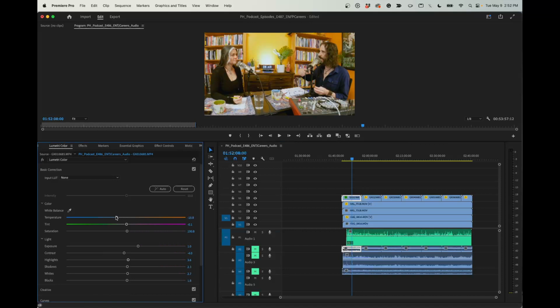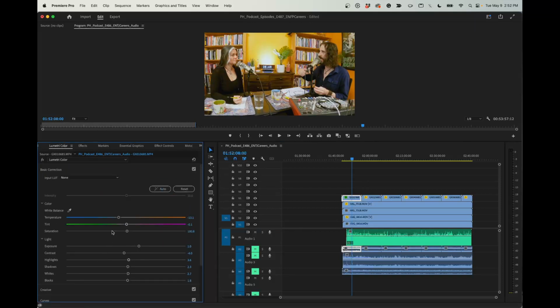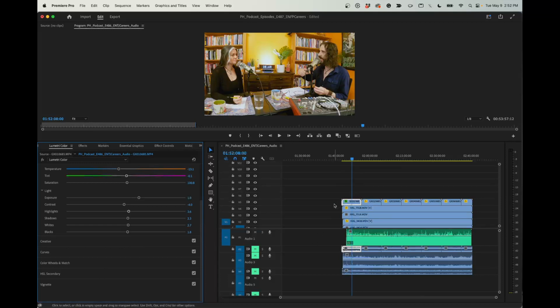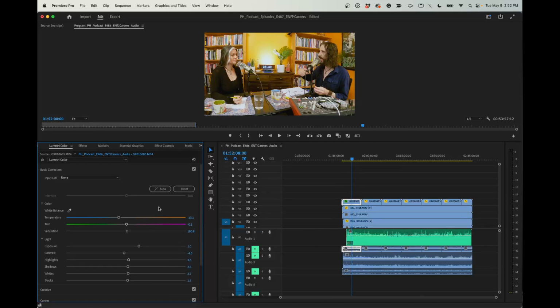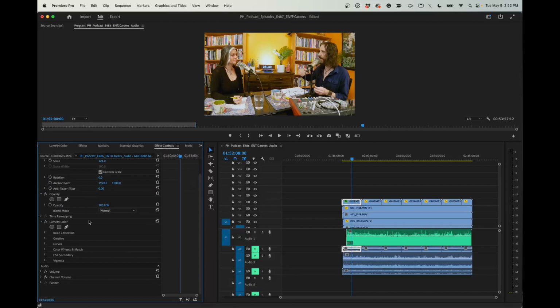There's more detail you can get into with the HSL Secondary and stuff like that, but for the sake of time, because I have to do so many of these, I'm not necessarily going to get into those details. But if you want to look up how to use the HSL Secondary to do better frame matching, you certainly can. And I know Premiere has some stuff related to frame matching, but that's just not something I use. So again, you can do a little research if that's something you need more help with.